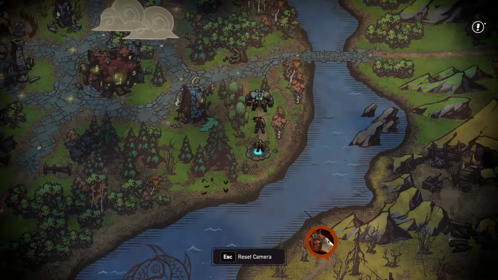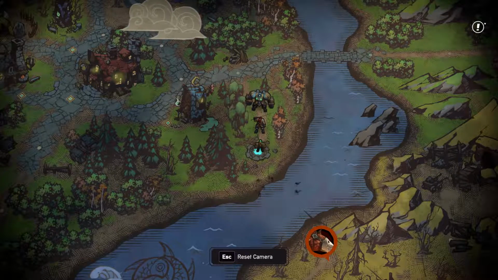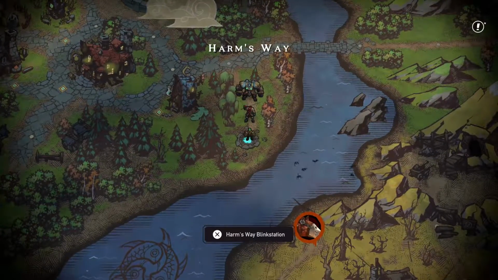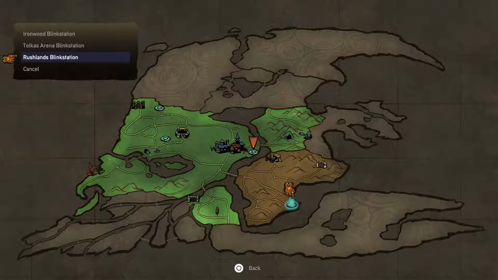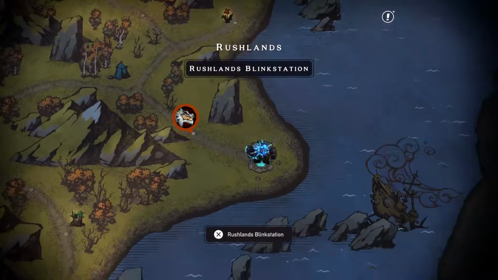If you watched the previous episode, we have just activated the Blink Station. It's like a waypoint, so it's much easier for us to go here and there. Now we're going to Junk Town, and we have to use the Blink Station to go there. So let's go, guys, to the Rushland Blink Station.